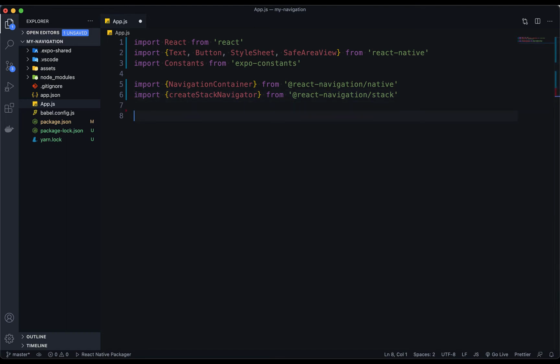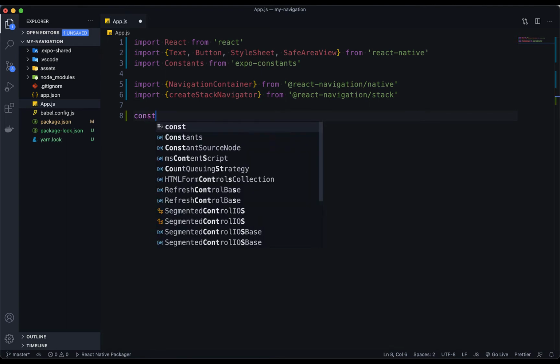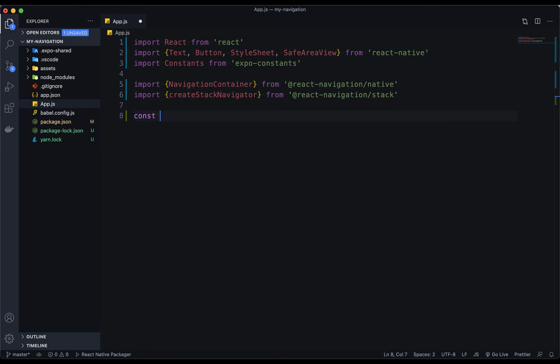Next, let's create a screen called Profile.